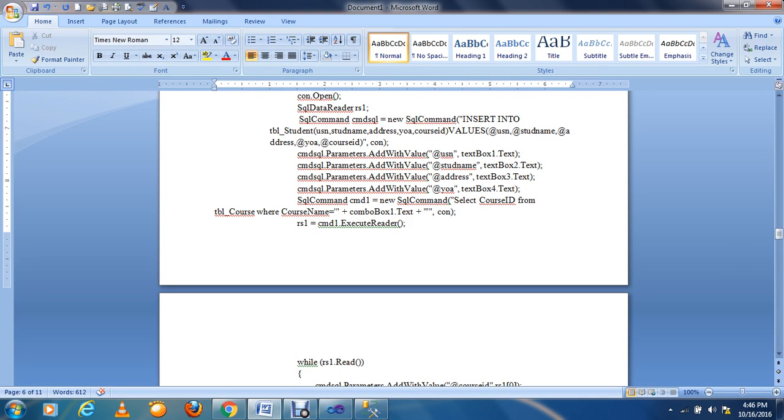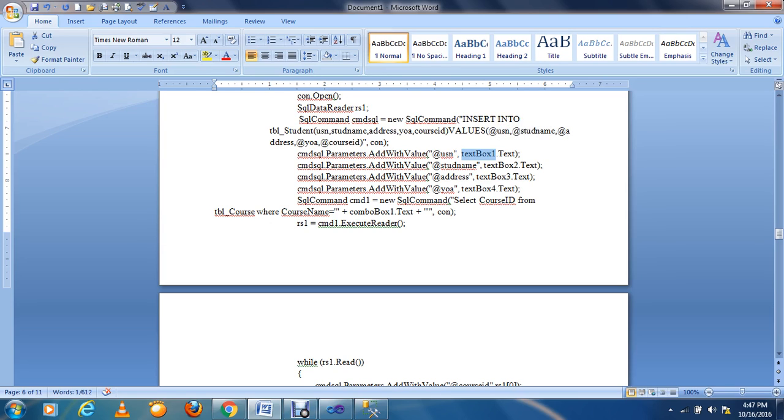So here I have given textBox1 because in the form I have added a text area, and the first text area is named textBox1. The next, second text area is named textBox2. You can change it as per your opinion, but the text box name should be the same in the property and in the code, otherwise it will throw an error. So this value is fetched into textBox1, same for all.